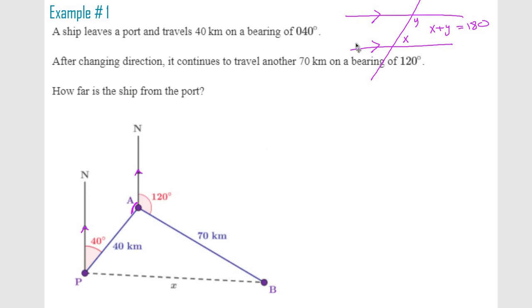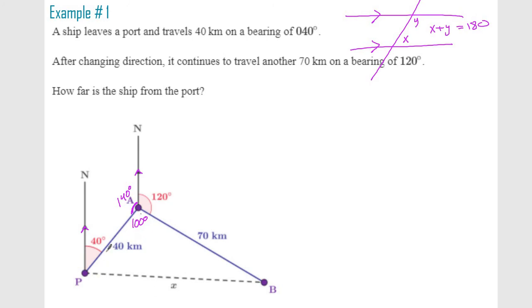Just trying to get it out of the way. Okay, but leave that there in case you guys forgot. So this angle A right here, or the left side of A, needs to be 140 degrees. So that's 140, and this is 120. That's 260, which makes this 100 degrees. Sorry, I can't count. 100 degrees.